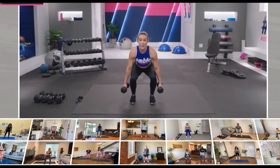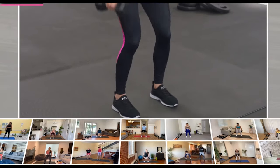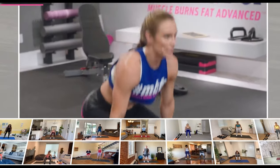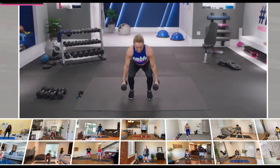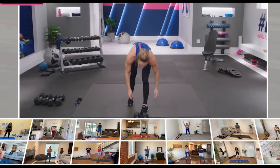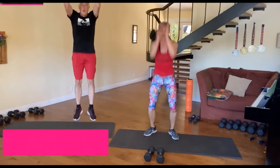Remember, this workout is all about power. So if you're using dumbbells that are so heavy for you that makes you move really slow, that's not what today's workout is about. That's our strength day. It's our power day. All right? Make sure you know the difference, that you move differently during each of these workouts.